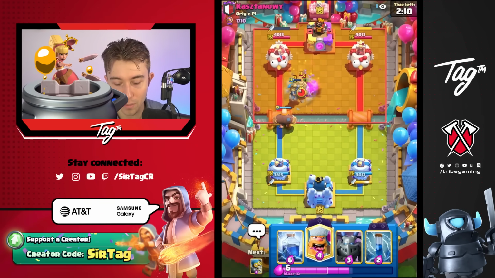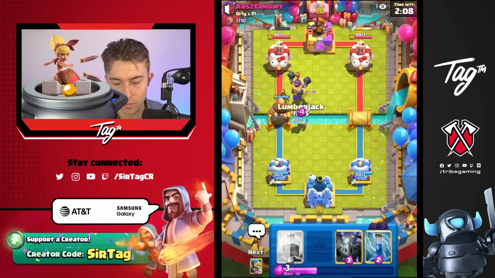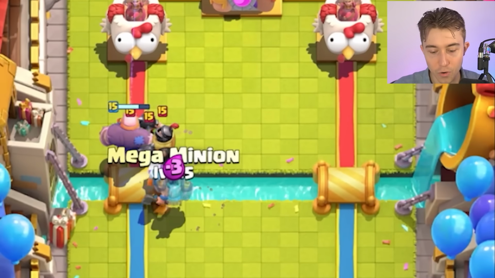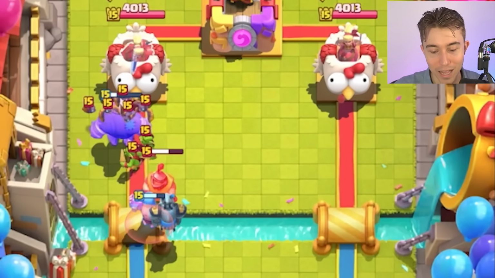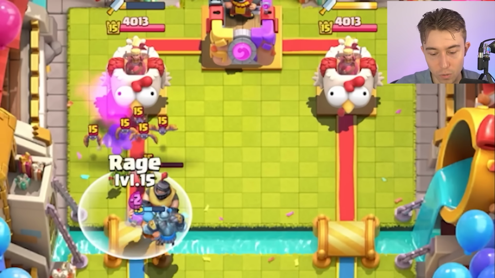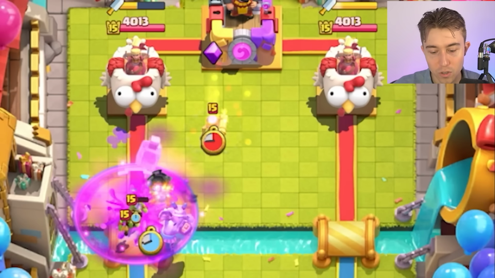The Dagger Duchess is going to be limited on its arsenal of damage as well. I think we want to go in for a Mega Minion on top of the Mega Knight. And I definitely want to go in for a Zap when the bats get a bit closer to me. So I'm not actually, screw it. We're going to go Rage because it enhances our attack speed. So we're going to be able to kill things quicker.